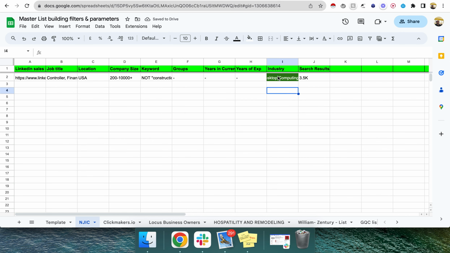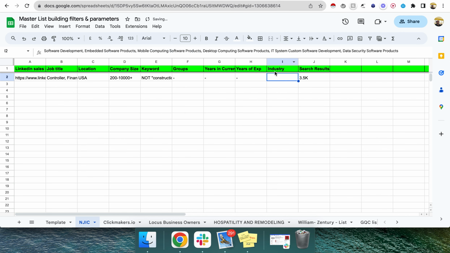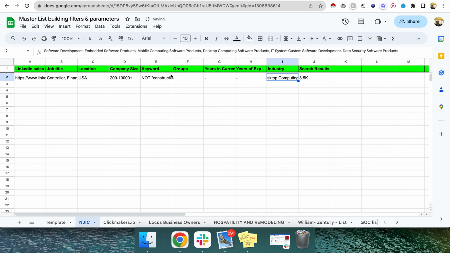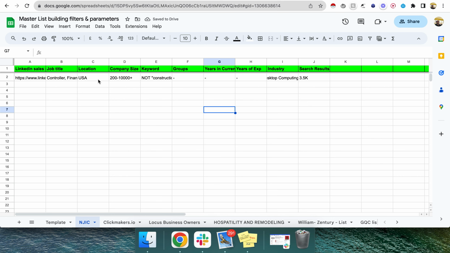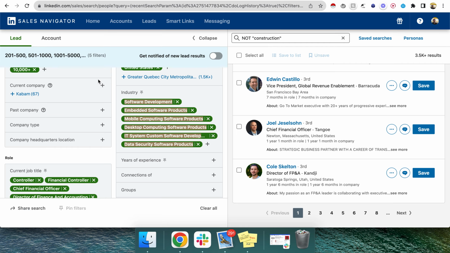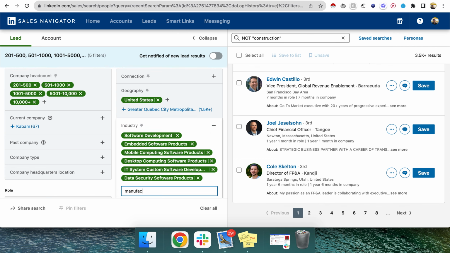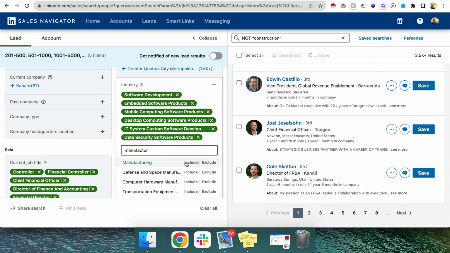I don't know why it's coming out like that. Let me just take that off and make that black. Change that to 9. I think it's all 9. Oh, no, it's 10. Yeah, so that's it, we're done. We've done software development companies, and this is using the industry filter. Now I want to use the manufacturing filter. Manufacturing.